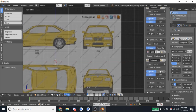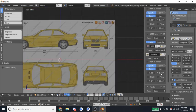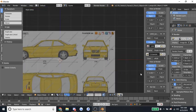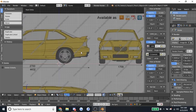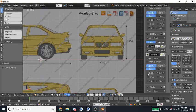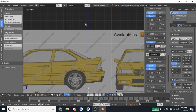Click on that, and for front view, click 1. Then for the part where the wheels touch, just paste it in here. But this won't work for the back, so you'll have to try to do it by yourself again. And then use this one to line it up exactly to the middle, which is the blue line.